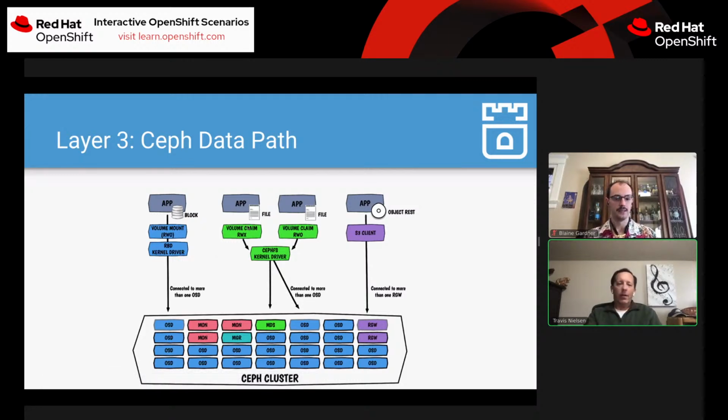And without going into all the details, basically the shared file system does the same, where it connects to a Ceph daemon to manage that shared file system. Or the S3 client then just talks to the RGW endpoint, which is the Ceph service for object storage.